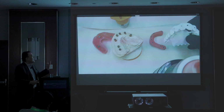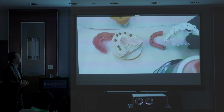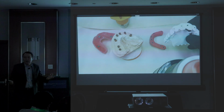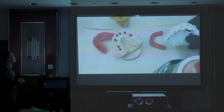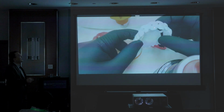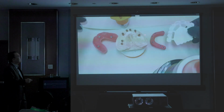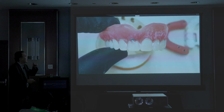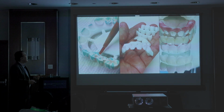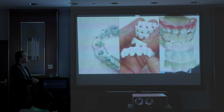Now there's another weird case. Like I said, all implants are facially out. So multi-unit abutments, you cannot use them. What are you going to do? That's my job. I'm trying to help the dentist as much as possible. So we designed it with an open anterior, and then here's the screw retained. And on top of that, I'm going to put another set of crowns too. Okay, so this is the try-in, and then I put the coloring, and then here's all the opacity test.